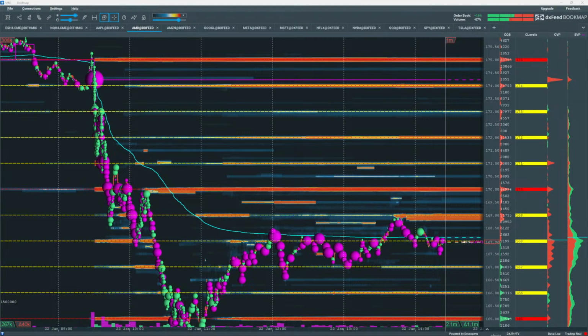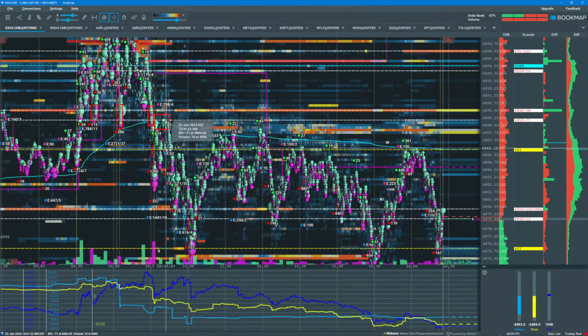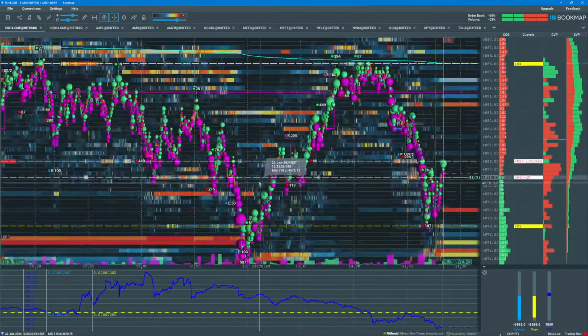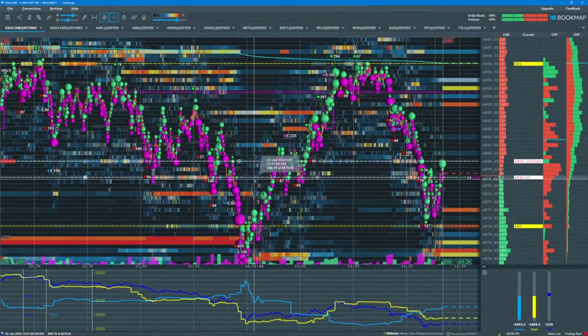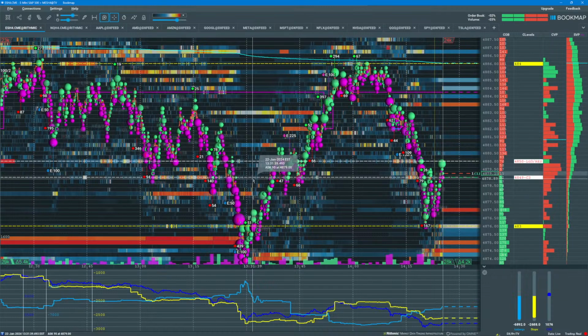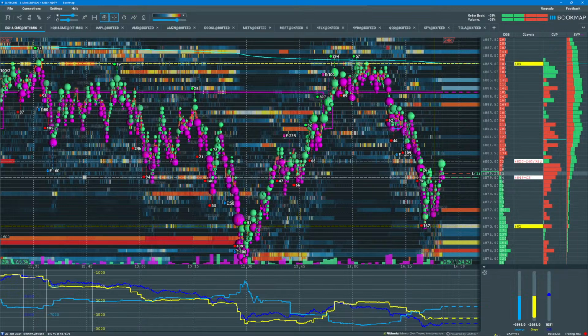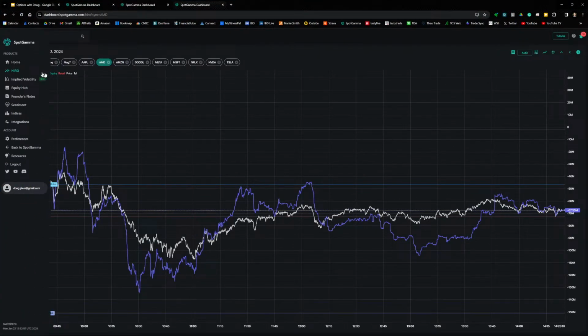All right, I've got about 5 minutes left. If anyone has any stocks they want me to take a look at, let me know. Otherwise, I'm going to go back to the S&P 500 and take a look and see what's going on. So it looks like around this 483 level acting as support. Let's see what options traders are doing now.